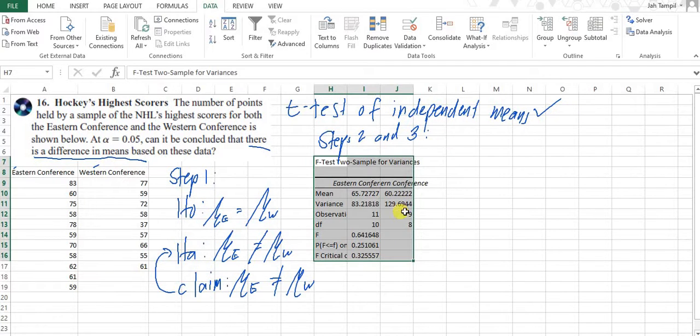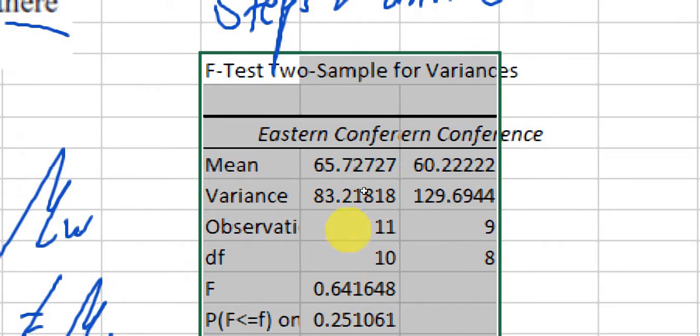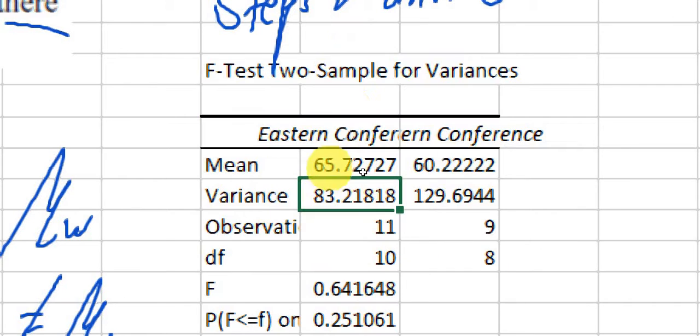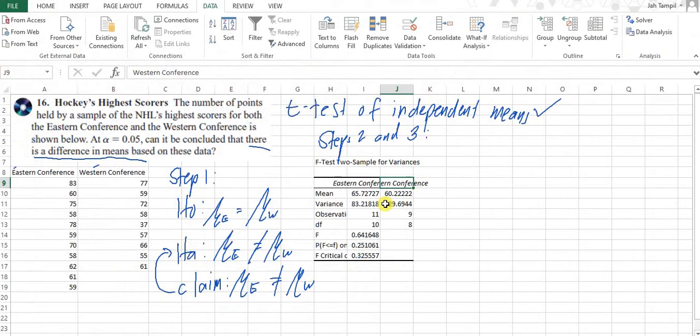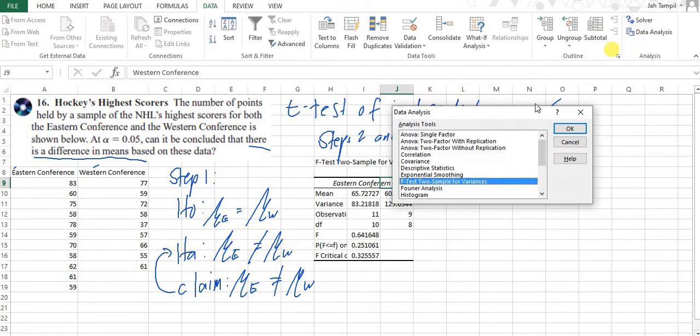So there we go. So now let's take a look at the variances. As we can see, the variance of the Eastern Conference is lower than the variance of our second group, the Western Conference. So we need to do the f-test again. This time, we need the Western Conference as our variable 1. So going back to data analysis, f-test.